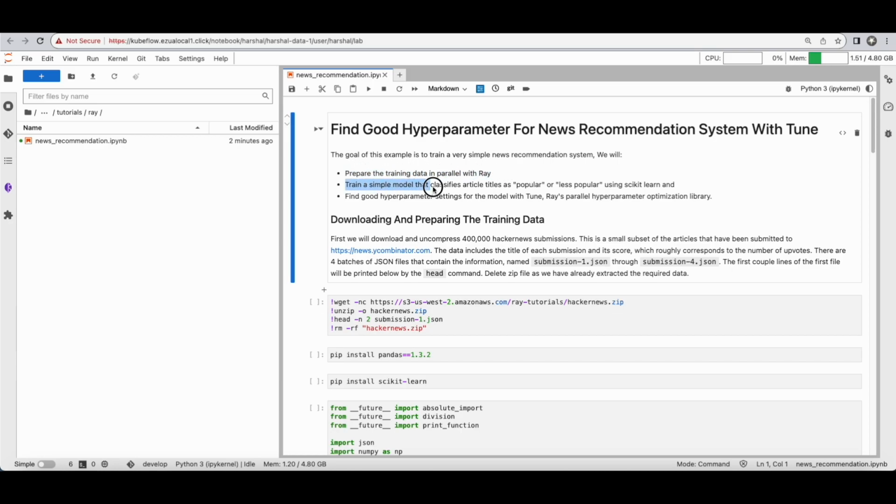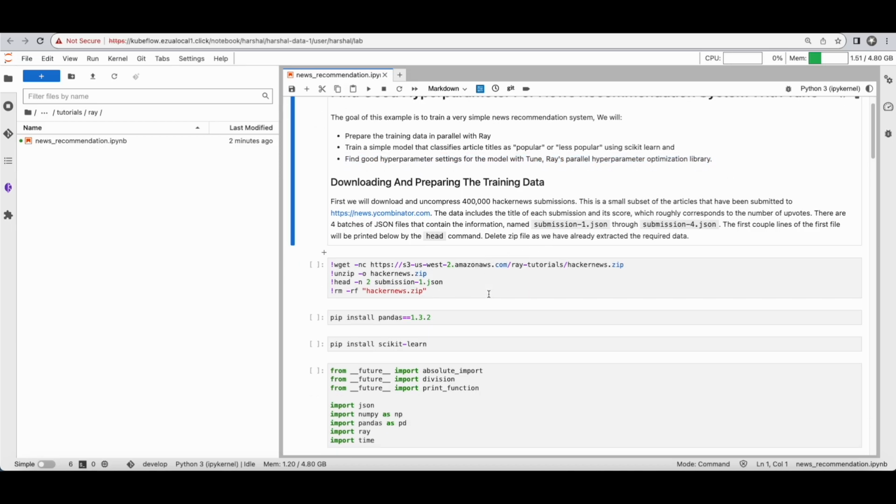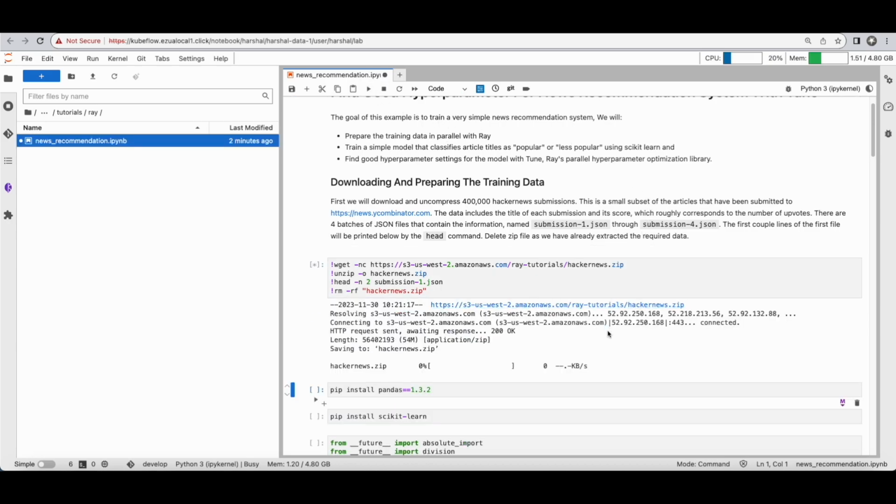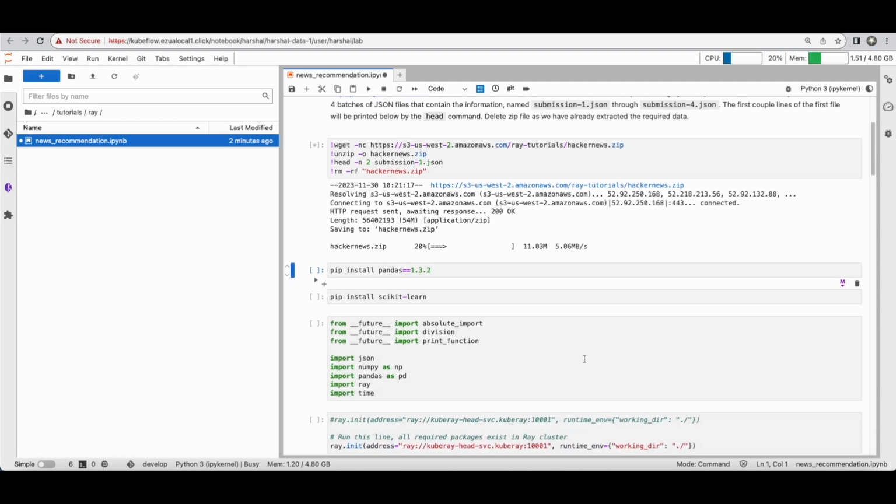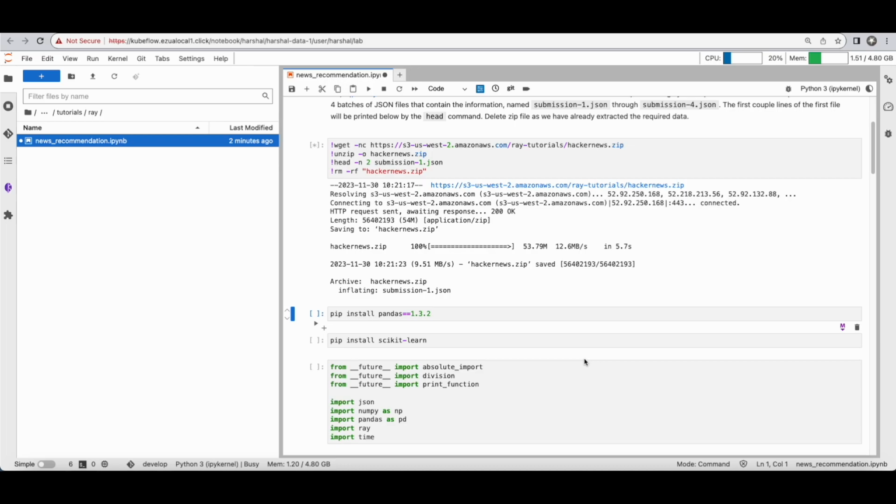To begin, we will download some data set, then we will create one baseline model, and after that we will launch a hyperparameter tuning job which will be run parallelly in a distributed fashion on a Ray cluster that is run within Ezmeral Unified Analytics.